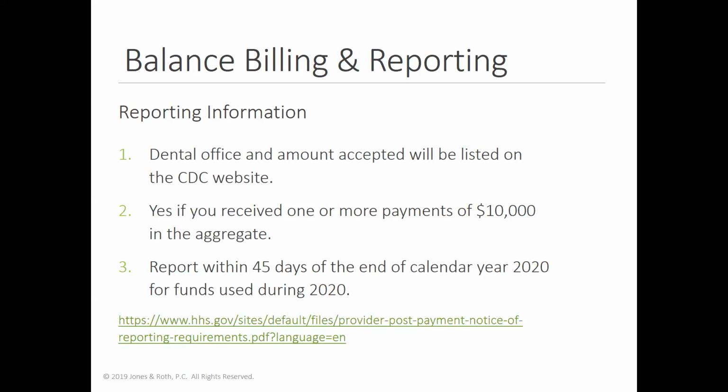And it says too, you're not required to wait until February 15th of 2021, that 45 days after calendar year end. The window opens immediately, so it's any point between when you get it to when you use them to then when you can report it. So if you've used all these funds, if you can document the uses of these funds for anything, I think this can be pretty simple.